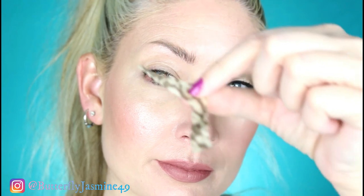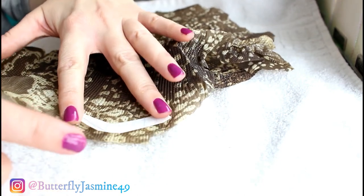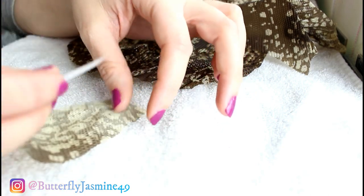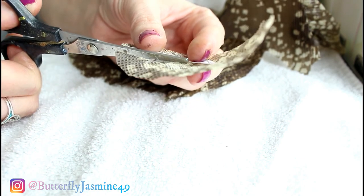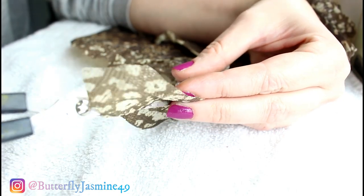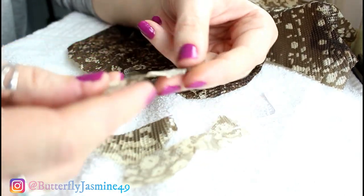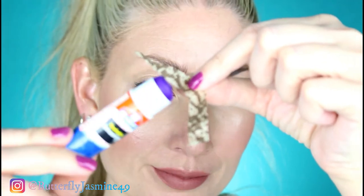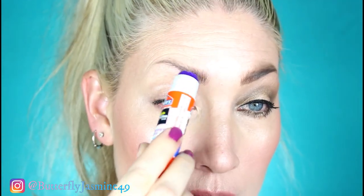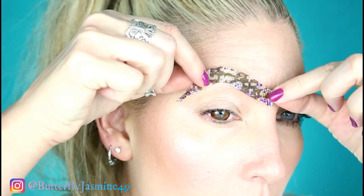I am popping in a brown contact lens first, and now I'm going to show you how I made this little eyebrow here. Here is his shedded skin, and all I'm doing is taking a stencil I made of a basic shape of an eyebrow, finding out where on his shed I want the pattern, or where on his shed I want the eyebrow to be, and I just cut around the stencil. And there I go. There's my little eyebrow. I'm gluing it on with regular Elmer's glue, because when I'm all done with the look, I'll be able to peel it off nice and safely without pulling any of my eyebrow hairs out.